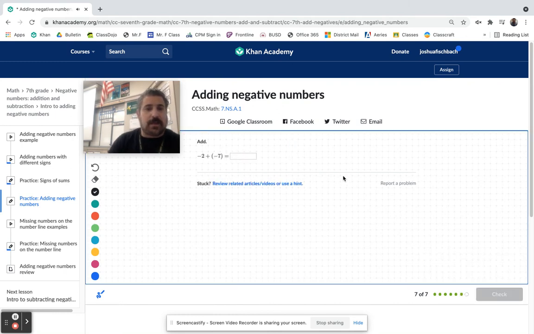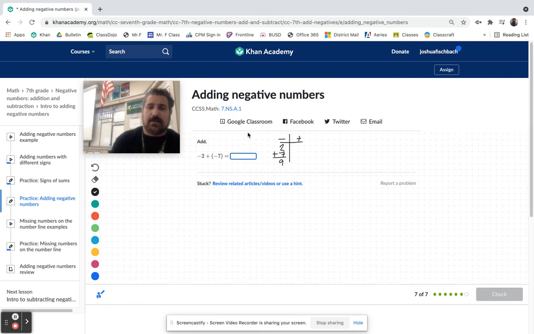And then this one, -2 plus -7, it's going to be more negative. You're going to add them up. If the sign's the same, you're going to find the sum. You're going to add them together and keep the sign. So this is going to be -9. If you did a scoreboard to be consistent for this, what you'd see is that you have 2 on the negative side and then 7 also on the negative side. How much negatives do you have? You have a total of 9 on the negative side. And oh, my bad. I typed in 9 instead of -9. My bad. 9 on the negative side means -9. So there you go. Even I can make silly mistakes.